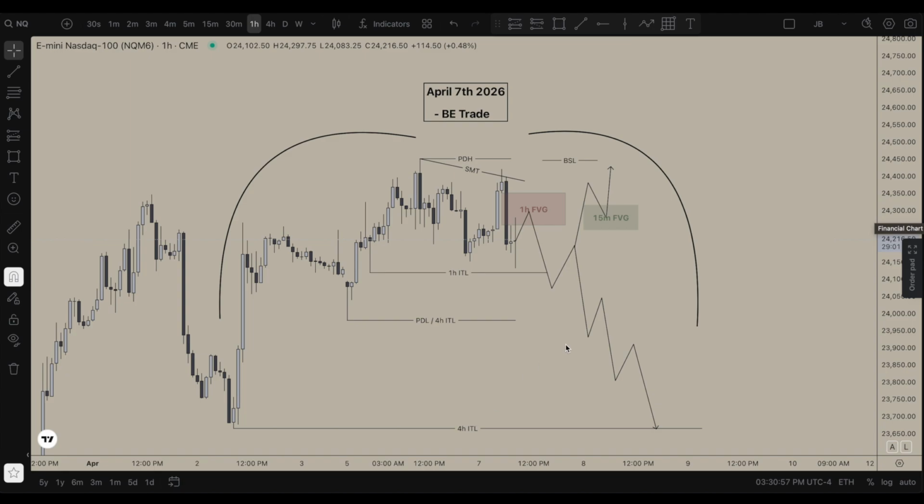Coming into the day, I was very bearish, and I was hoping that we could tap into this 1 hour and distribute price from there. But I also had a condition that if we inverse this 1 hour, or we went to this 1 hour internal high and had confirmation of bullishness, then I would take a 15-minute continuation to this buy side liquidity up here, which is previous day high. And it does not matter that there's SMT there, because if prices fail to distribute a bearish from this SMT, then this SMT does not matter and is still a valid target.